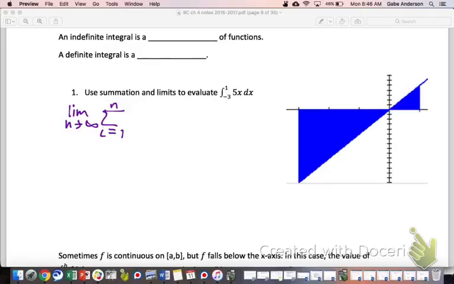So for this particular example, what would you say the general format for the base should be? 4 over n, right? Because from here to here is a length of 4, and we are trying to squeeze an unspecified number of rectangles into that interval. We're going to call that n, so each rectangle would be 4, the total width, divided by the number of rectangles. Okay, so base length will be 4 over n, so there's the base.